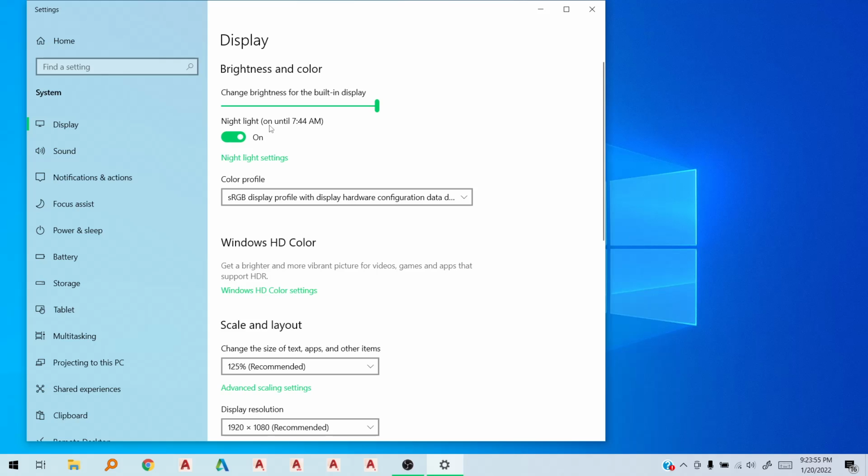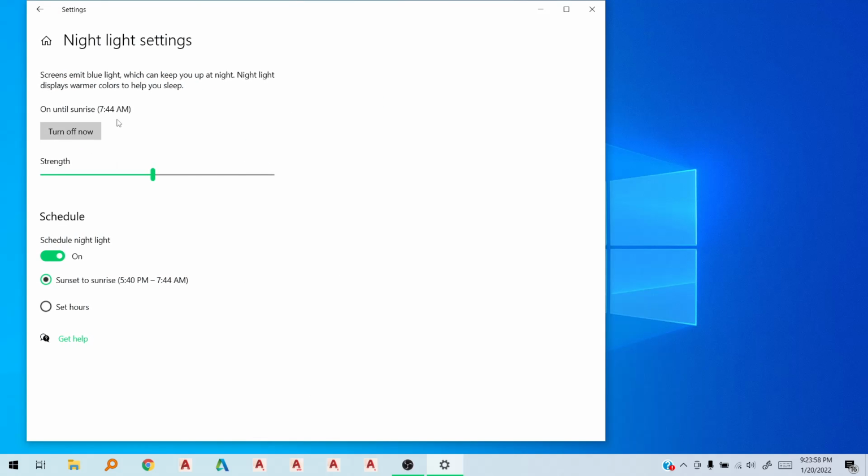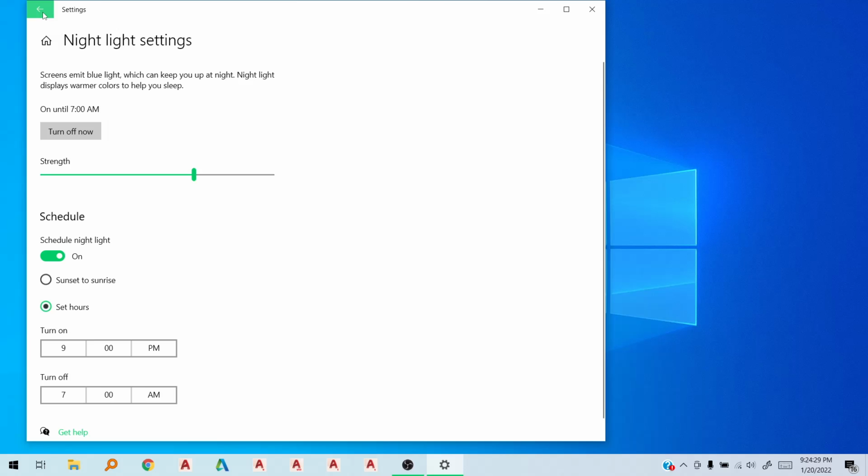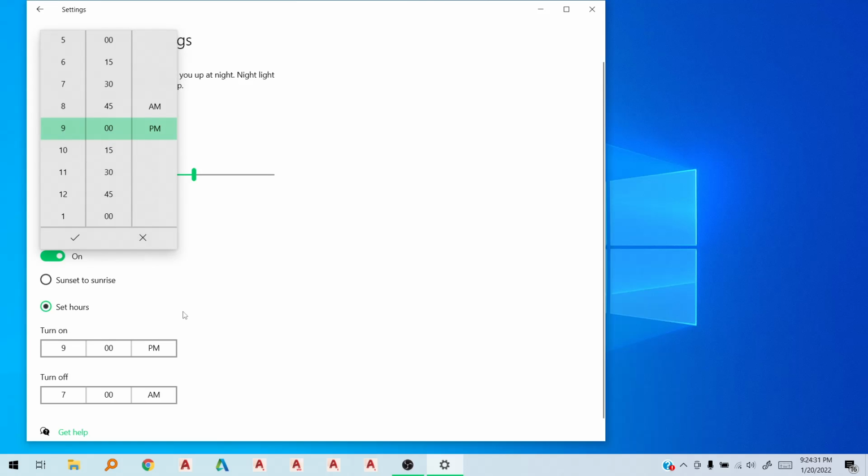So there's software that will change the settings so you can make it real red. You can turn it all the way off. You can schedule it. There's this option to use the automatically calculated time, so you don't have to recalculate every day when the sun rises and what the sunset is. This will take your location into account, or you can set specific hours in increments of 5 minutes.